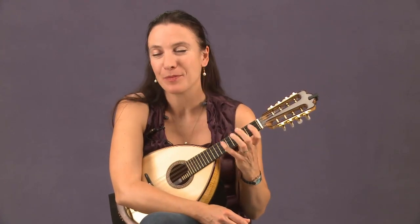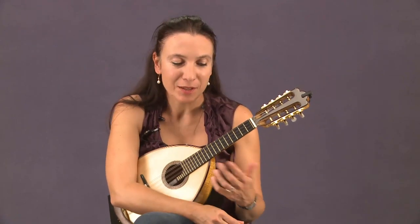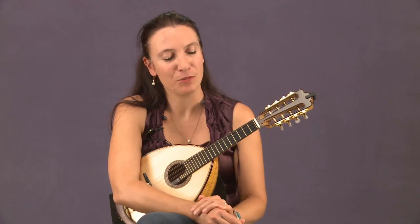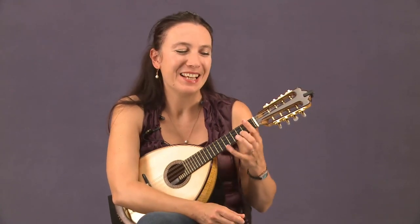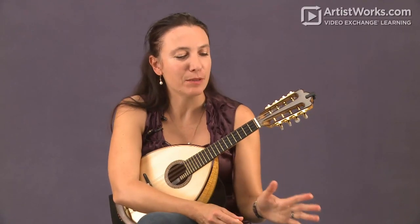When you come from, for example, bluegrass, then you are already used to playing a lot of chords, and you will feel the left hand is not so difficult. But if you are really a beginner and the mandolin is your first instrument, then it could be a little hard to play through the whole piece. That's why you should just shorten the piece, and then you can always come back to it later.